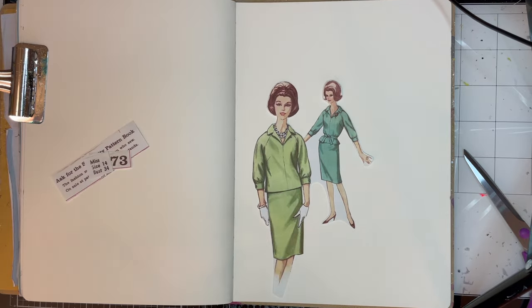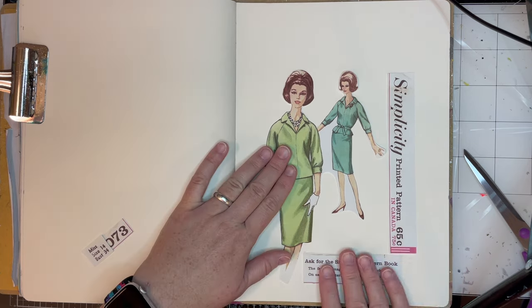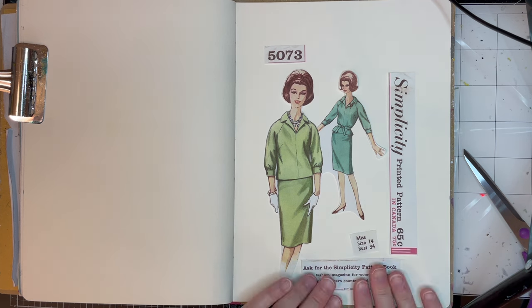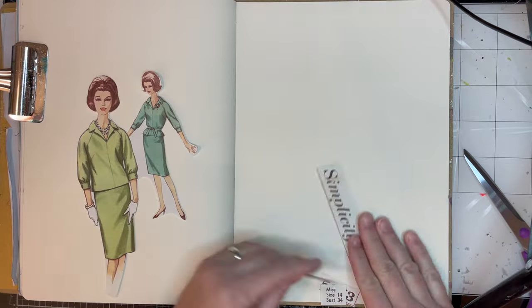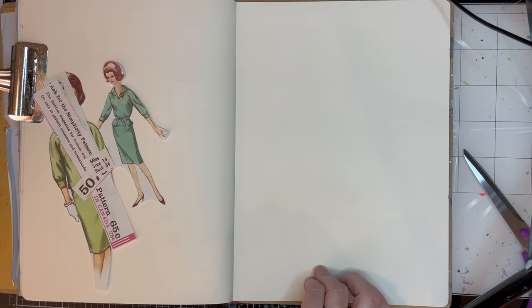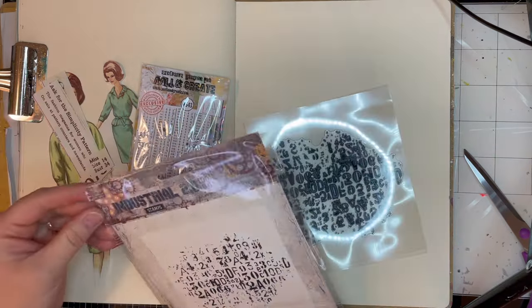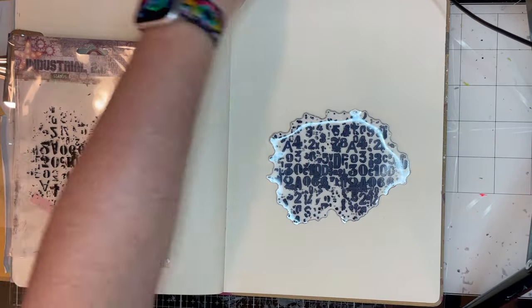It took me a few minutes. I just wasn't sure. And you know what? It's okay. Sometimes I sit down, I know exactly what I'm going to make. Sometimes I sit down and I have no idea. This was one of those no idea times. And sometimes it's like, just give yourself a focal and run with it. So now I'm going to use some stamps to fill up our background.